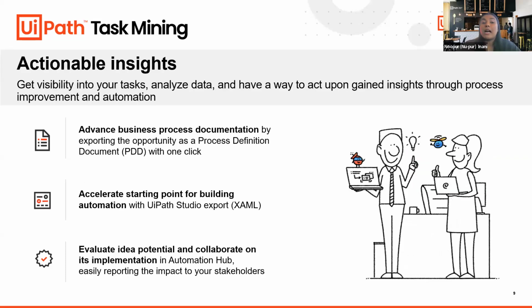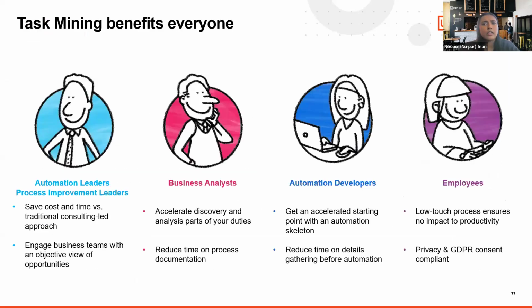As we're going through those actionable insights, we might then decide, okay, we need to share this with the rest of the organization. So how do we take data that we think we can turn into a high ROI opportunity for automation or optimization and share it with our COE, our leads, and our business process owners? Well, we have ways to do that built into the product. So we're looking at that as well. I'm going to skip through some of the pieces here because I want to focus on the parts that I think are most relevant to you.